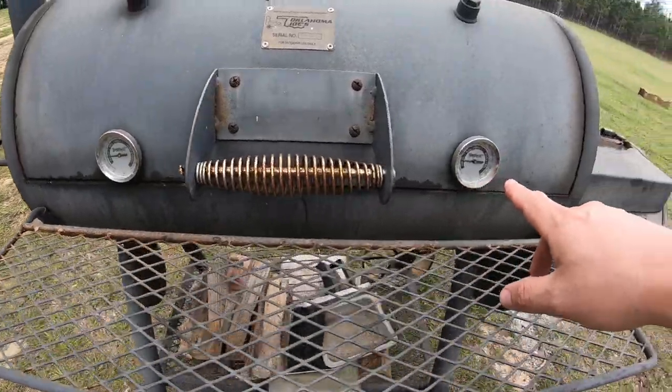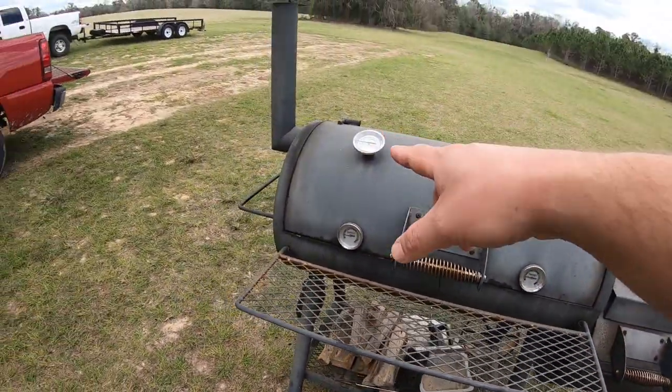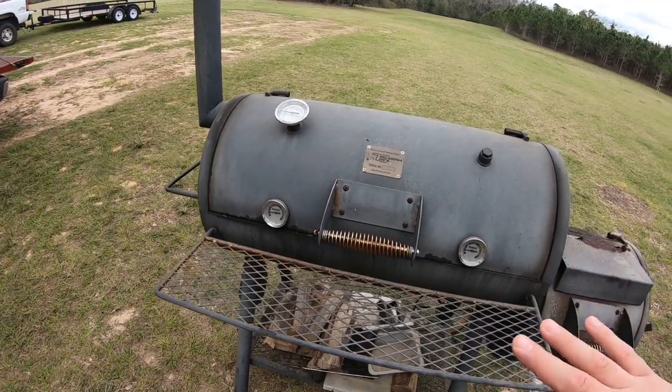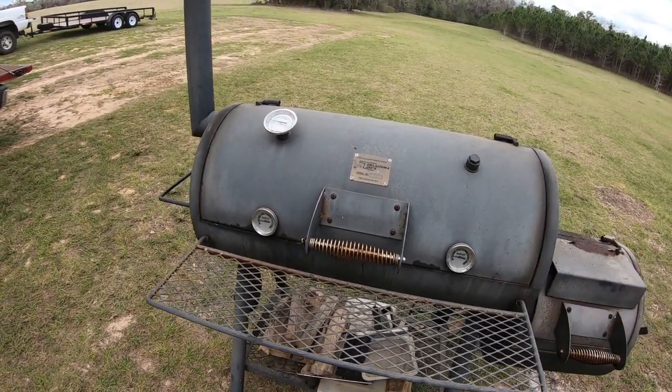I don't know if y'all just seen a second ago, these were within about 1 to 2 degrees of each other. Before I put that one aluminum foil pan in there, it would be 15 degrees hotter on this side than that side. So it made cooking very inconsistent. Consistency is key when it comes to smoking.